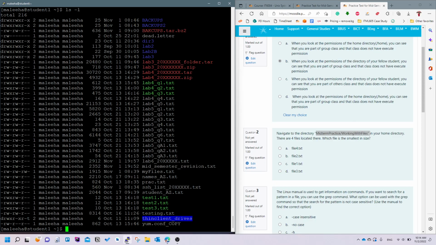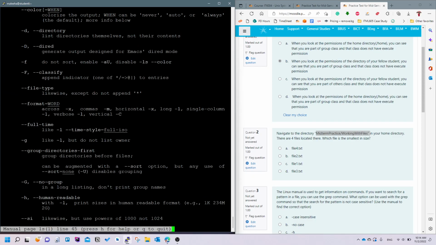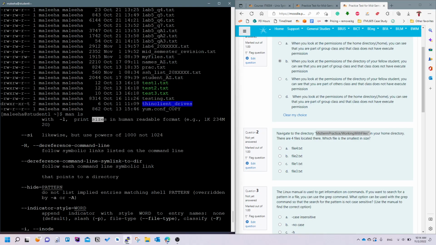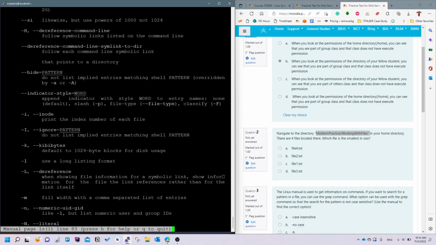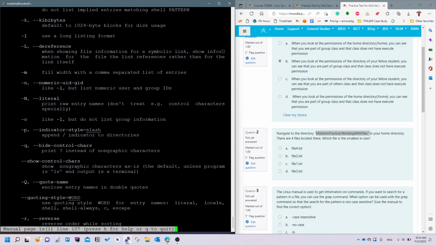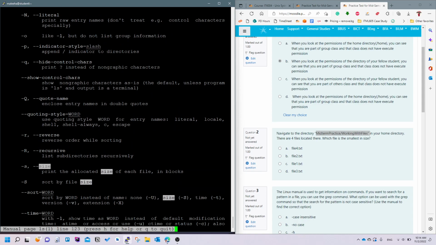I do not know which one is the lowest one right now, but if you look at the manual for ls, you can even sort it by size. So if I write slash and then size, yeah, size: -s, print the allocated size; -S, sort by file size.